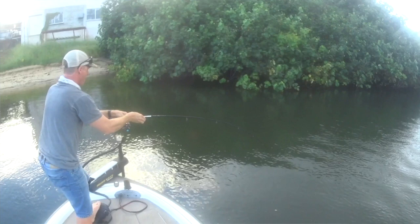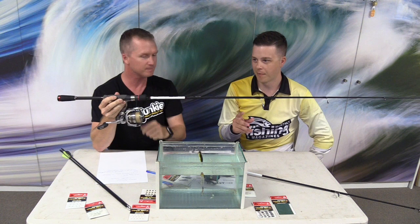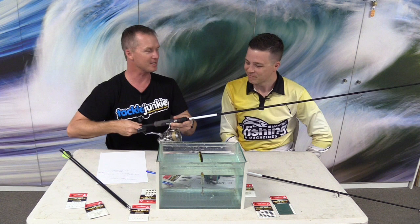The one thing I noticed was, where's the bloody hook keeper? Look, aftermarket hook keepers are available. I think they're about $4 a piece. You buy a little two-pack of the Fuji ones for around $8 or $9 from any tackle store that keeps the Fuji stuff. They are really handy, and you should get one if you buy one of these, you'll need it. And I think that they're sold by the same guys that design the rods. There might be a plan in that. Yeah, there's some sort of on-selling going on there, so that's fine.